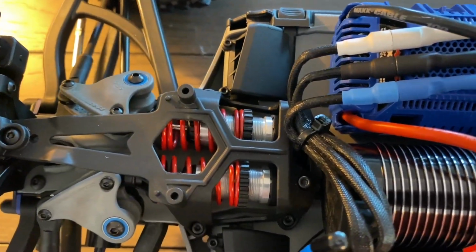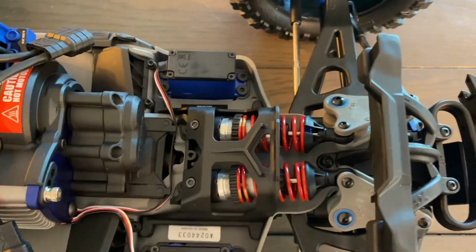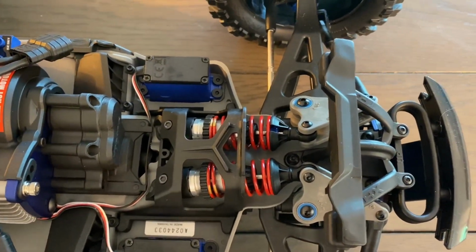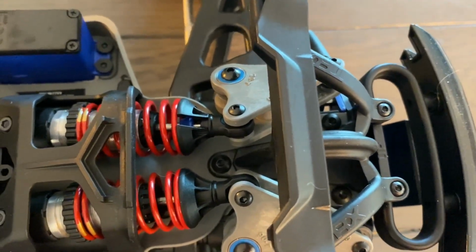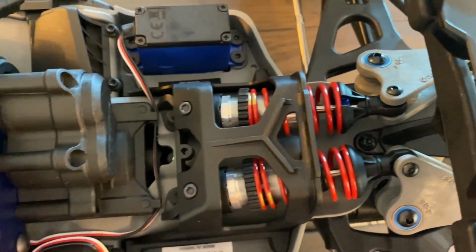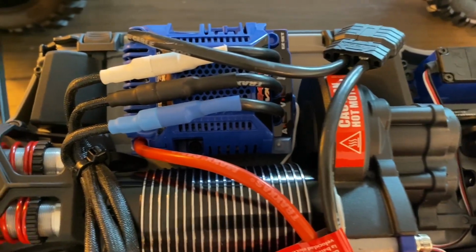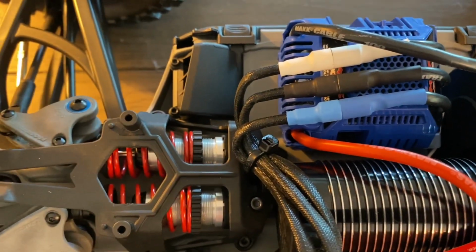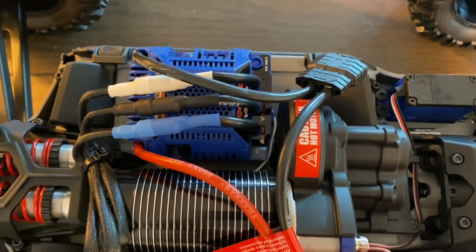Inboard shock system. Supposedly this gives it the ultimate effortless maximum suspension travel with this type of configuration. I cannot wait to drive this. I have never had a vehicle with the inboard shock system. There goes a VXL 6S system that comes in here.